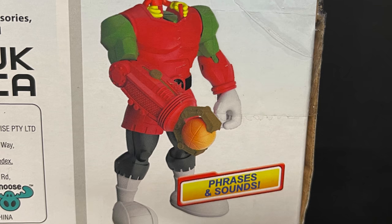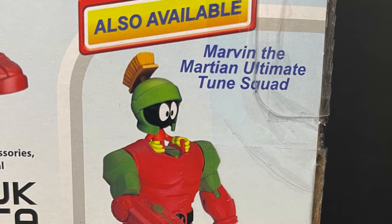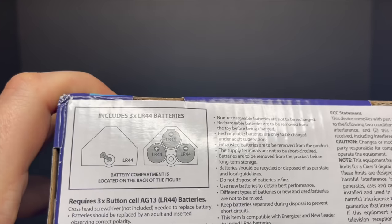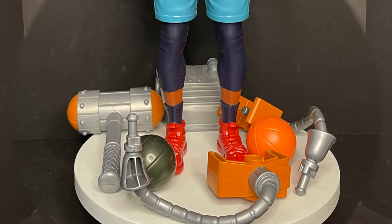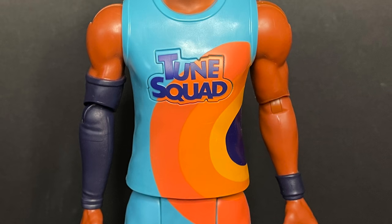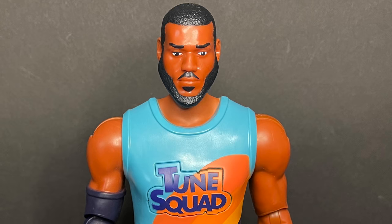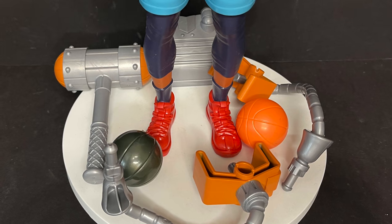There's also a Marvin the Martian Ultimate Toon Squad figure — it's like a giant robot Marvin Martian. Hope that's in the movie! It comes with the batteries. Let's get this guy open. And here's LeBron all out of the packaging. It's a really tall, huge figure — good for kids to throw around and have some fun with. Plus it's got lights and sounds, which I'll show you in just a second, and also a slew of various accessories, which are ridiculous.